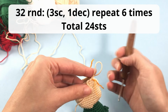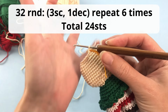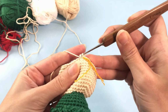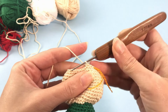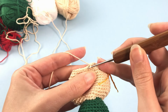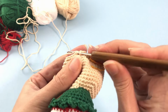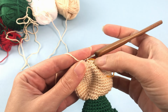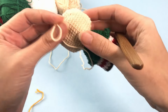And now we will work round number 32. 3 single crochet, 1 decrease, repeat 6 times, and you should have 24 stitches at the end of this round. I always suggest you count how many stitches you have at the end of each round, just to make sure that the count is fine. Sometimes we lose some stitches and we don't realize. Okay, the invisible decrease, taking just the front loop. Great, so here 1, 2, 3, and the decrease. So we are almost done here with this head.